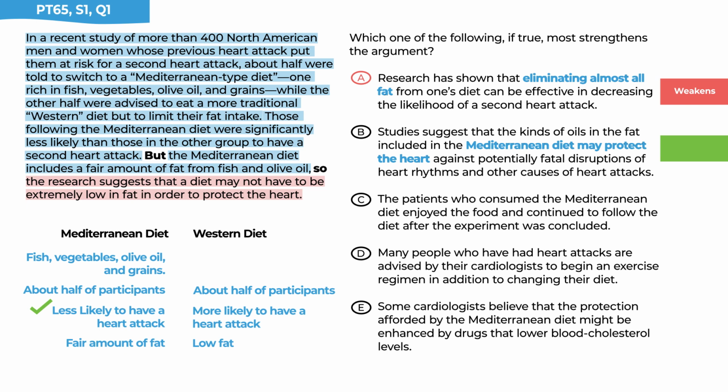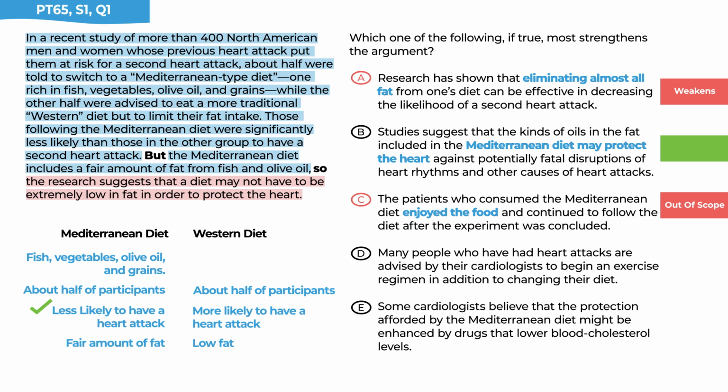The patients who consumed the Mediterranean diet enjoyed the food and continued to follow the diet after the experiment was concluded. Well, that the patients enjoyed the food is not relevant to whether it helped them or not. Enjoying the food maybe makes you more likely to eat it, but it doesn't make it more likely to have a certain impact on you. So answer choice C is bringing up a point that's simply out of scope, not relevant to this argument.